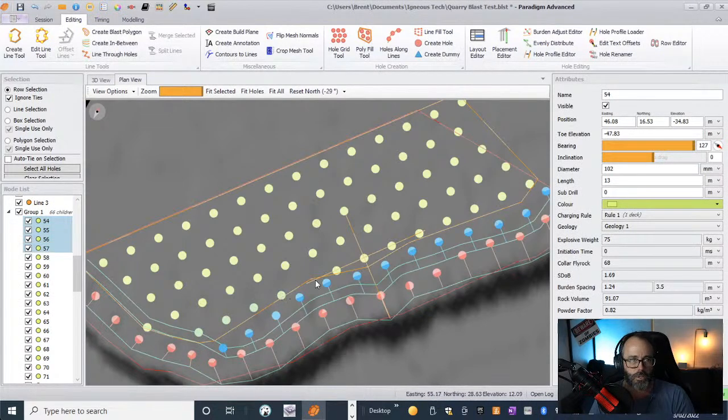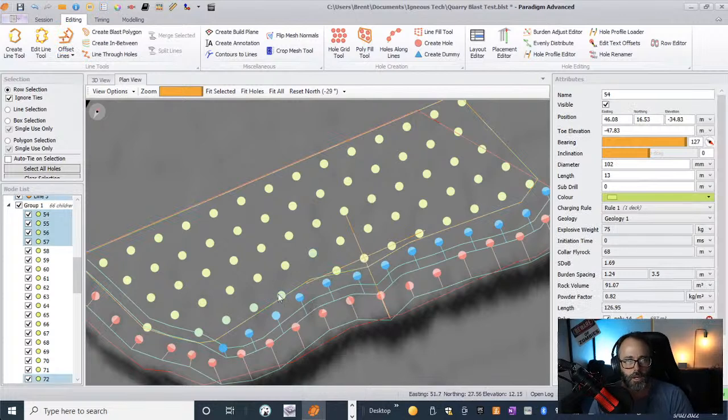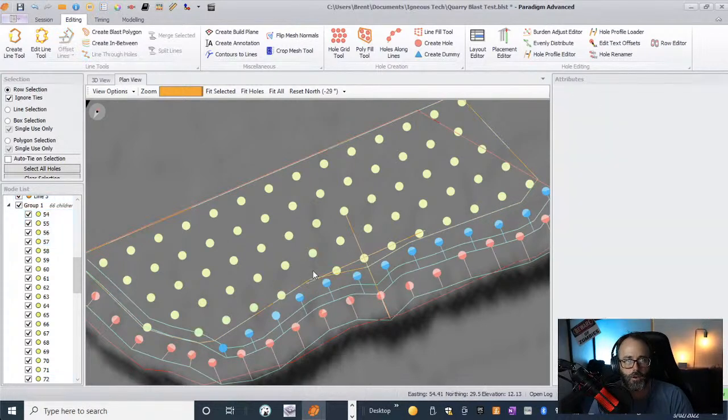This has gone from second row to almost the whole blast design, but I think I'll stop at this point. Yeah, it's an hour, and I completely apologize. I wonder how much of my live stream was just me talking on the screen, and if it is, then this will be deleted and I'll do it again and I'll pay more attention.